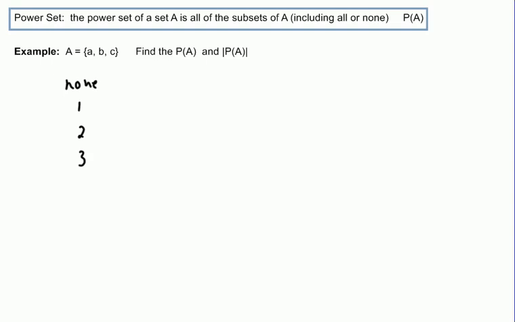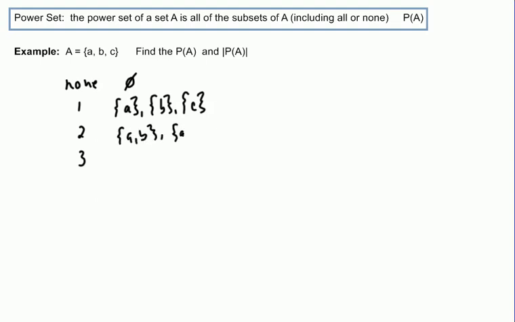The set of none would just be the empty set. Now, how many sets of size 1 could you choose from the uppercase set A? You could choose just the element A, just the element B, or just the element C. And then if you're going to choose sets of size 2, maybe you want to pick 2 elements from A. Well, you could choose A and B.